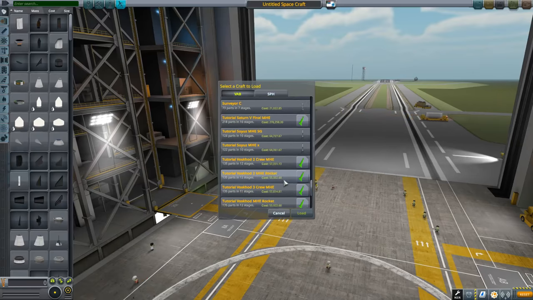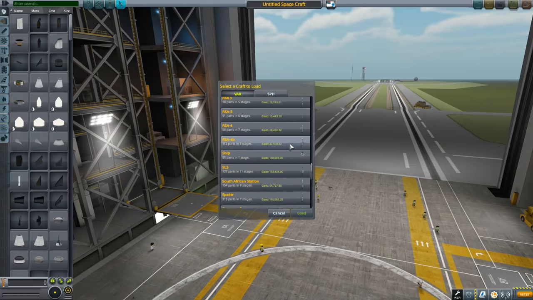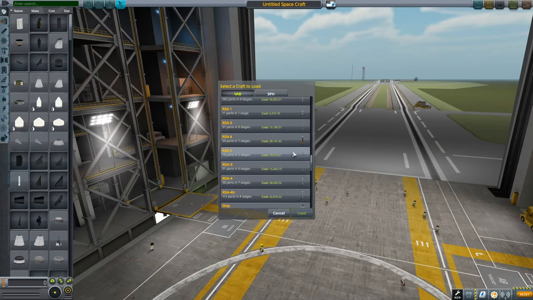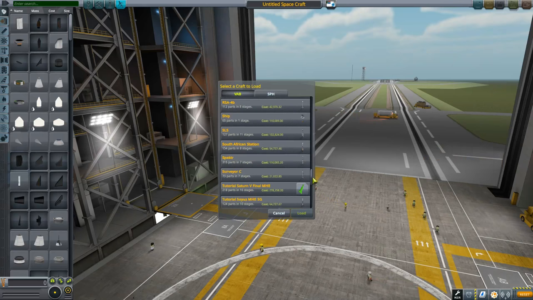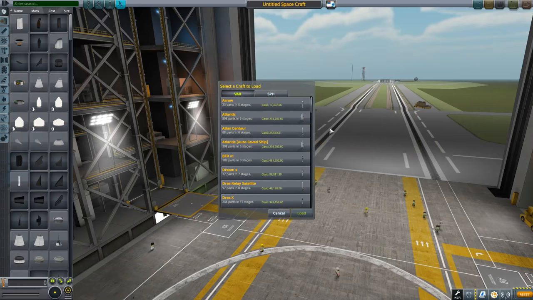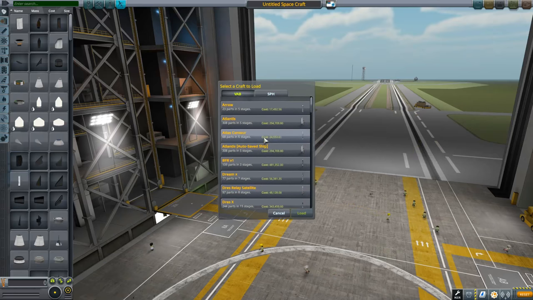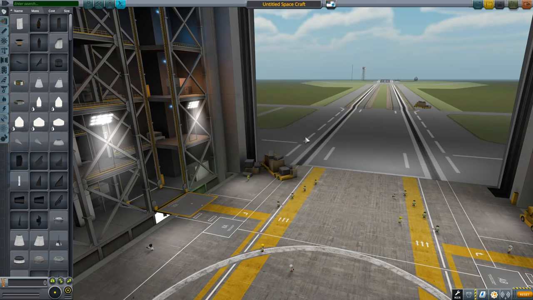Saturn, Soyuz, good grief. Oh, I think I know what's going on here. It's because that was built in a different save and I haven't moved over the save craft file yet. So maybe we'll just build a new rocket, but I'm not going to worry about recreating one of the Indian rockets. We can do that in the future sometime. So let's just cancel that. So what do we do then?